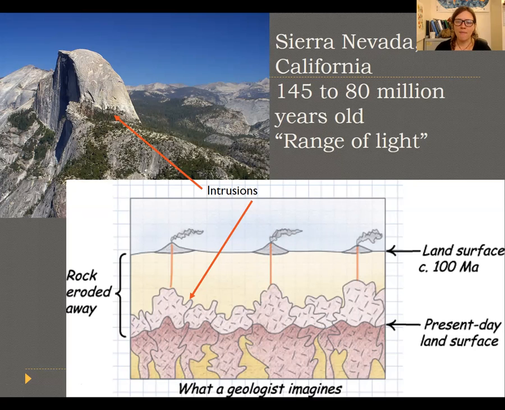But that created magma that rose up to form these volcanoes. And then deep down underneath the volcano, so like many, many miles below the surface, were these big magma chambers.